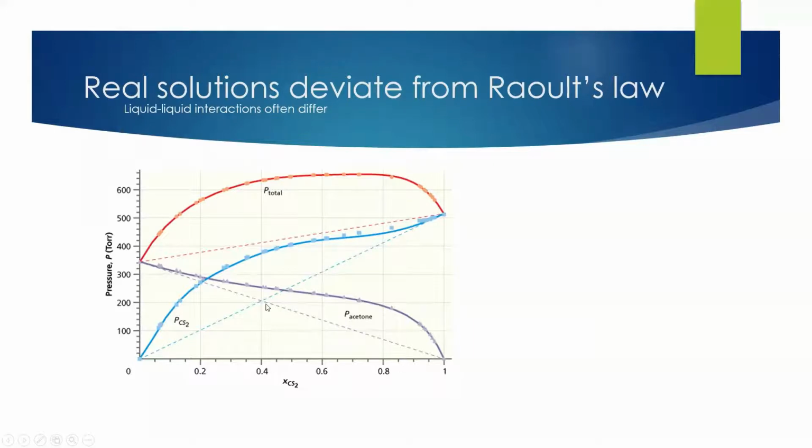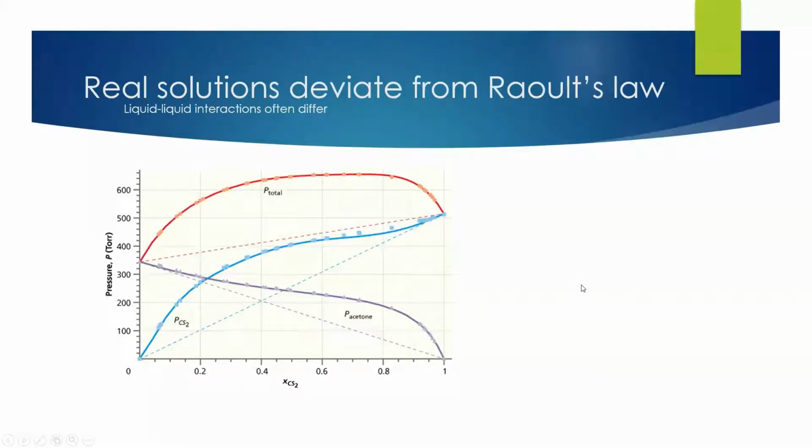So what do these things have in common? At low mole fractions of carbon disulfide, acetone is the solvent, and acetone is obeying Raoult's law. At high mole fractions, carbon disulfide is the solvent, and carbon disulfide obeys Raoult's law. So even for this very non-ideal solution, we can see that when one component can be very clearly said to be the solvent, that is when its mole fraction in solution is approximately greater than 0.9, it obeys Raoult's law. Note that Raoult's law does not apply to the solute under these conditions. So when acetone is the solvent, carbon disulfide is deviating very strongly from Raoult's law. And when carbon disulfide is the solvent, acetone is deviating very strongly from Raoult's law.